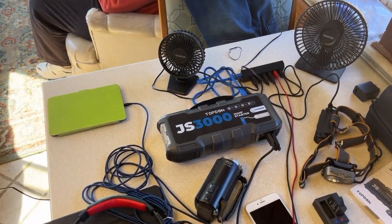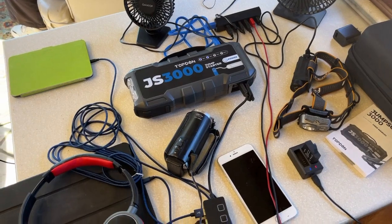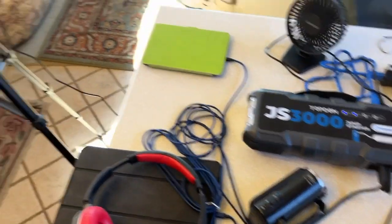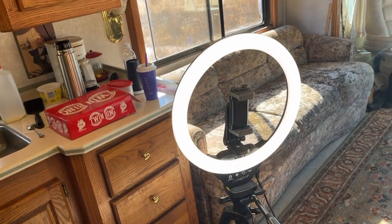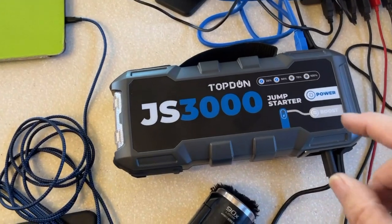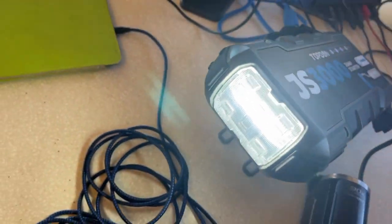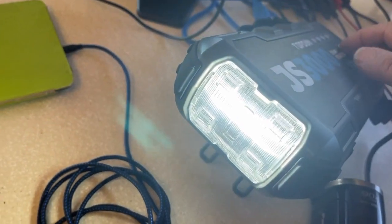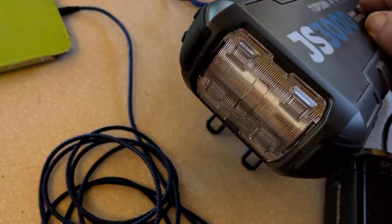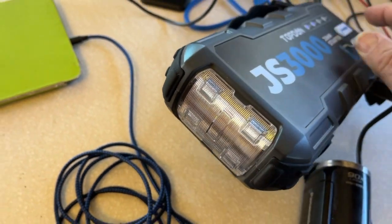Let's count them. 1, 2, 3, 4, 5, 6, 7, 8, 9. The one I was missing is this light. I'm running that light. That's number 10. Oh, and speaking of light, let's try this. It's pretty bright. And then strobe. Slower flash and off.